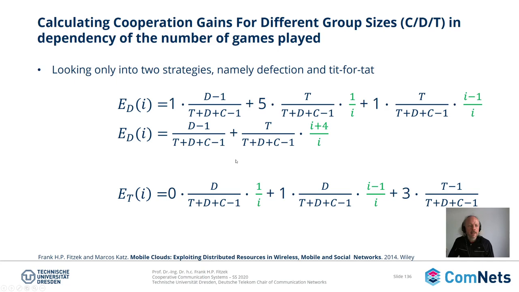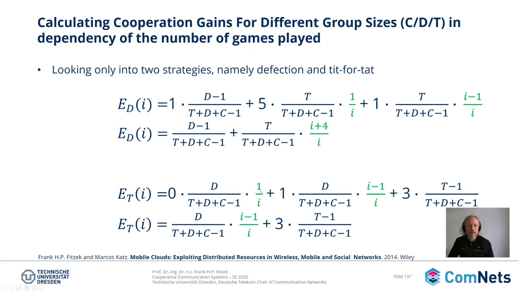There you see that the defection guys have a fixed term plus a stepwise term, I plus 4 over I. If you put these things together, this term comes out. And down here, it looks like this is I minus 1 over I only, because the other one goes out. Okay, now the question is, when will tit for tat be better than the defection strategy?